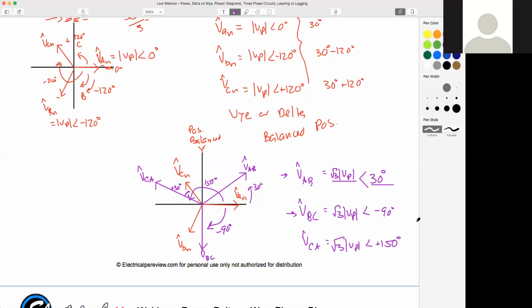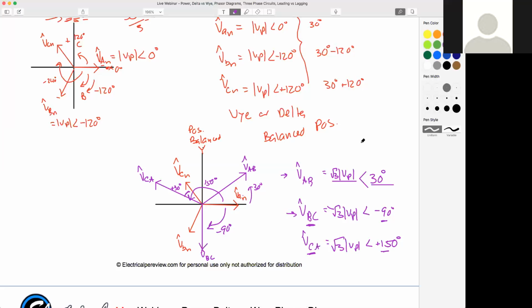If a problem ever says negative sequence, and they say negative and it's balanced, then this guy right here would have this angle. These two angles would switch. So I don't want to go into it too detailed. Jonathan, if you have more questions, check out the phasor diagram module. And if you have any questions, feel free to shoot me an email.